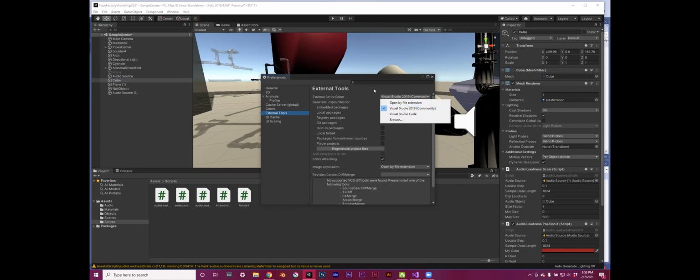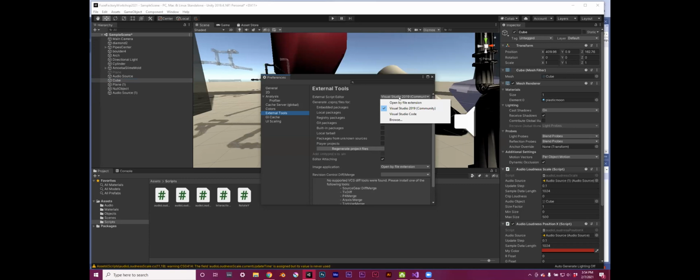And then you can also click Browse to add a different code editor, but hopefully it's there for you to choose. And then once you've done that, that should be it. With Visual Studio, is it even coming up?